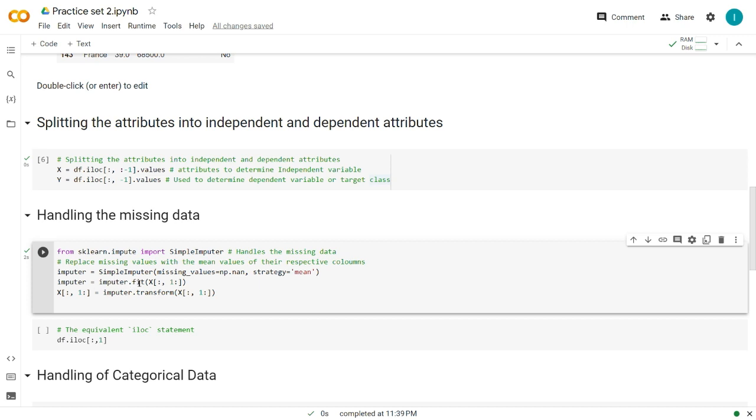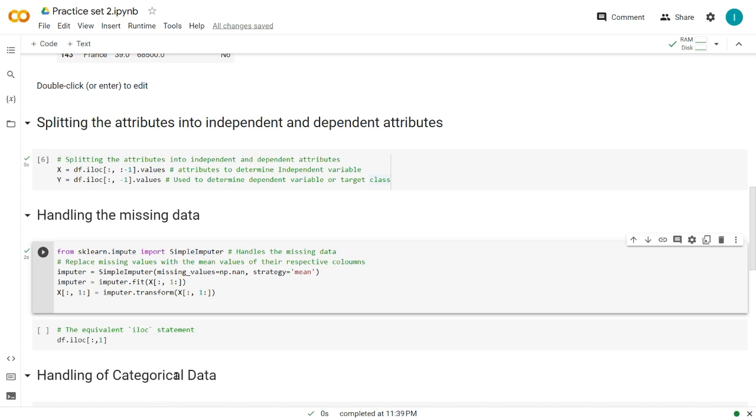And after fitting the data, we will transform the data, and after transformation, all the missing values will get replaced by their respective mean values. Once all the missing values are replaced by the mean value of their respective columns, we will just move on to the next step, that is the handling of categorical data.